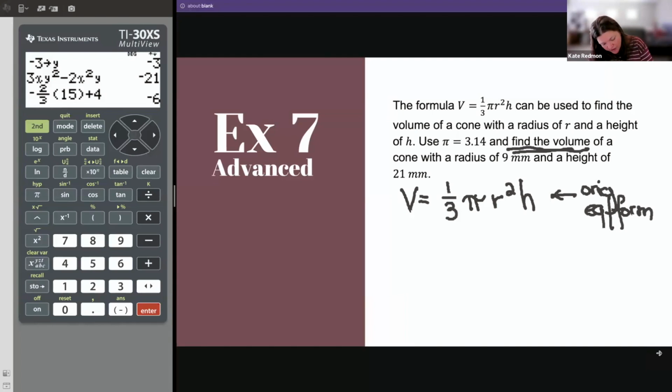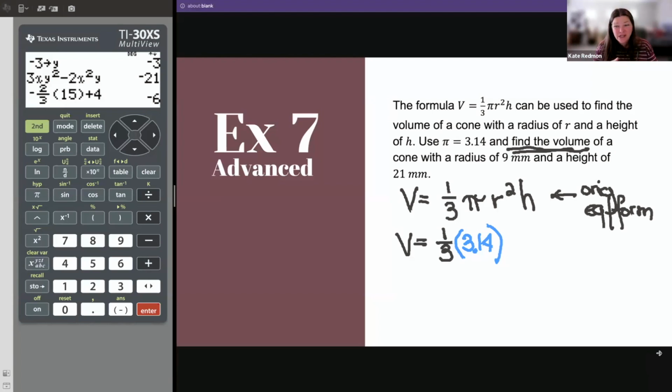So V is what we're looking for, and that's going to be equivalent to, help me substitute into the right-hand side, Mason. You first put in 1/3. Pi turns into 3.14 with parentheses. Yes. So you guys should know that pi is not a variable. It's a set number, a number that never changes. It always means the same thing.